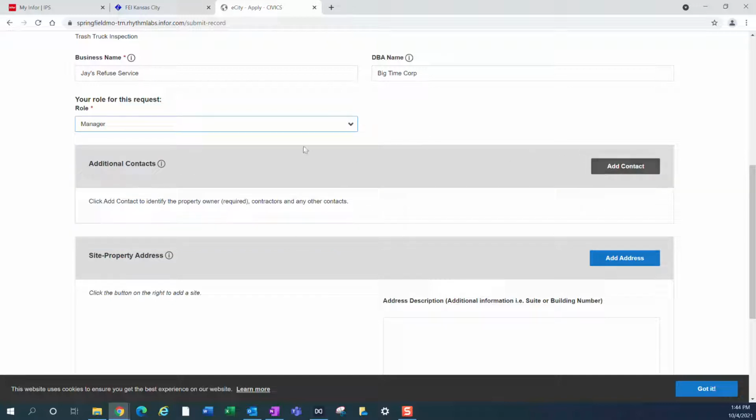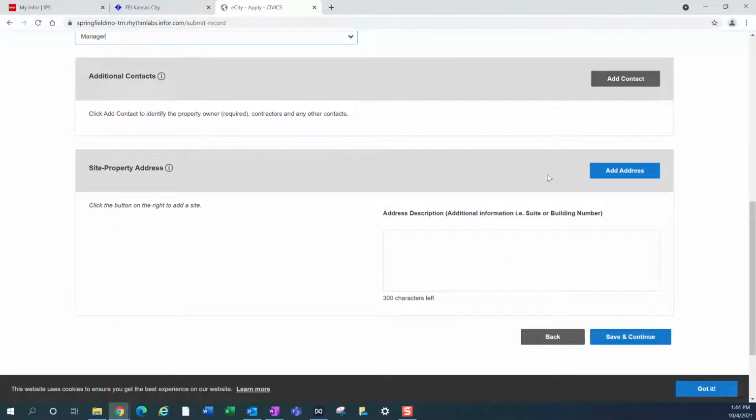And then if you want to add additional contacts, I fully welcome that, because sometimes people are no longer with the company for whatever reason. The more contacts we have, the better, and I appreciate any contacts you give us. And then this will be the site of your company.